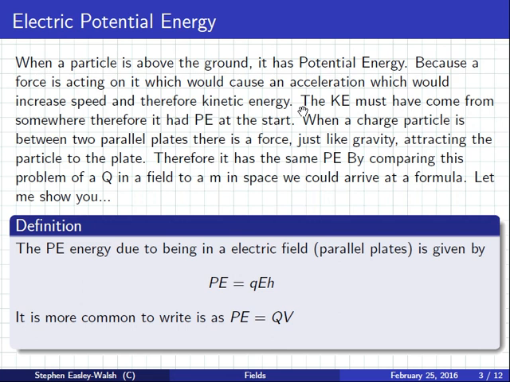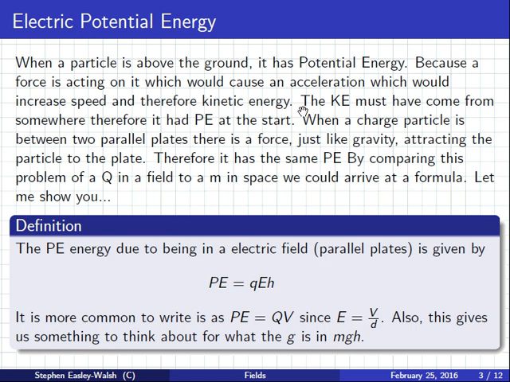Goodness sake, I changed my mind in the middle of the definition. And I called it H, but D, whatever, the distance. So have you got these two formulas? Yeah. Okay. And E is V over D. And I already talked about this, making a comparison between mechanics and fields.